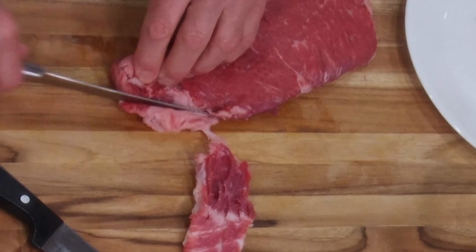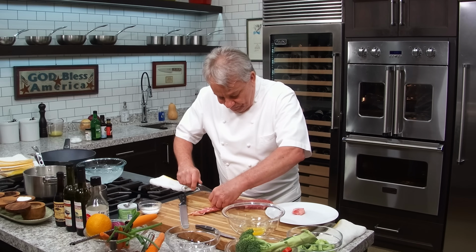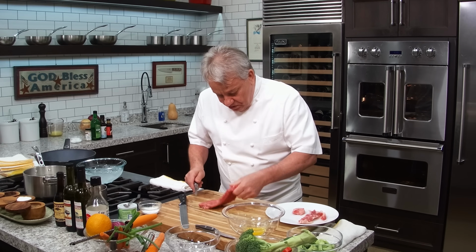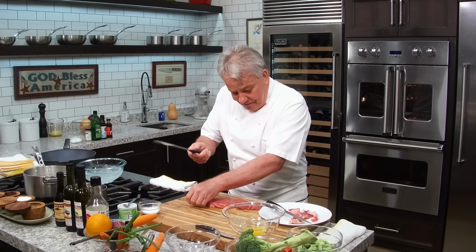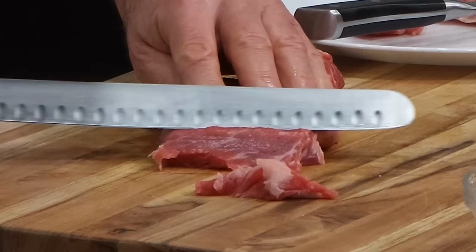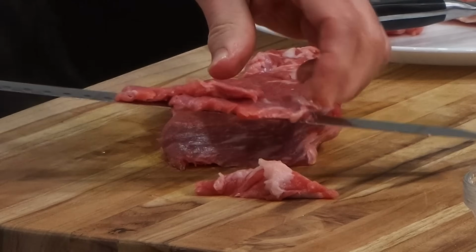It's really up to you. If it's just a little fat, I don't mind, it's gonna melt. I just don't want the nerve and the connecting tissue right there if it's too tough, see? So right there, and then what we're gonna do, we're gonna cut it very, very thin, okay? I have a slicer for that, which makes it easier. Very, very thin, my friends. I'm telling you, this is super important: you cut it thin, otherwise it's gonna be tough.